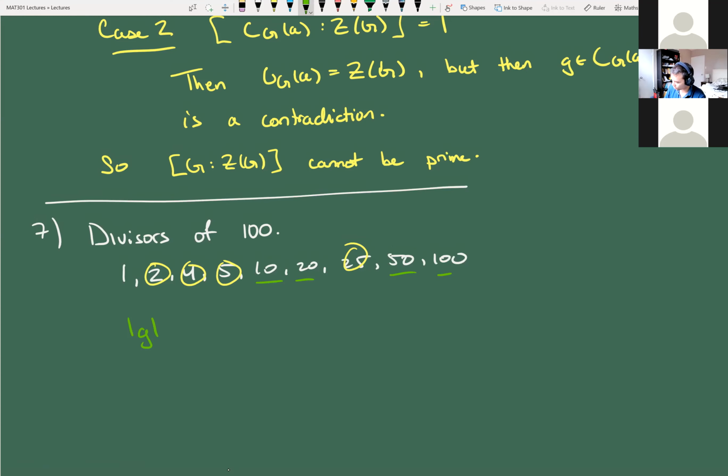Like if the order of g is equal to 20, then the order of g squared is 10, right? So you can argue that it's either 2, 4, 5, or 25. If it's anything else, then some power of it has order 10, which also satisfies what you want. Does that make sense? I'm not going to write it all up because we're out of time, but that's how you would do it.